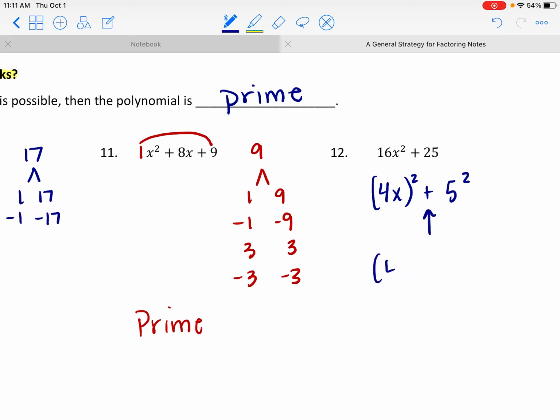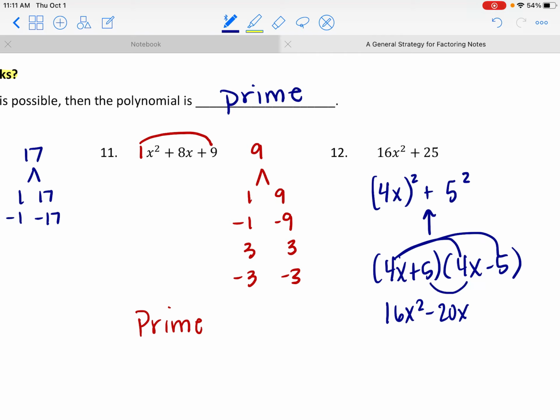Remember, if we try to make this 4x plus 5 and 4x minus 5, okay, that we do in fact get a 16x squared, but we get a negative 20x and a positive 20x, and those cancel. That's good, right? But what happens at the end here when we multiply a positive 5 and a negative 5 is we get a negative 25. The only way these middle terms cancel is if one's got a plus, one's got a minus, which means this last product has to be negative. So there's no way to get the middles to cancel and for that to be positive.